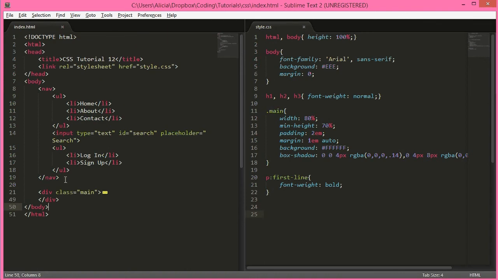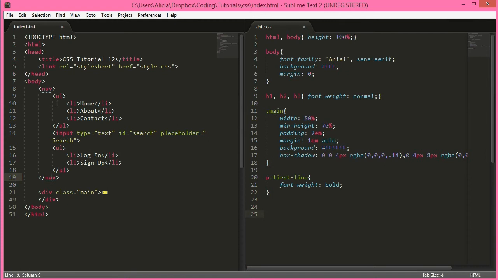All we're going to be looking at in this video is the stuff between these two tabs, the nav tag. If you didn't watch my HTML5 videos, the nav tag is a new element in HTML5. It's a semantic element, so it indicates that this has navigation links to other places on your website for the user.